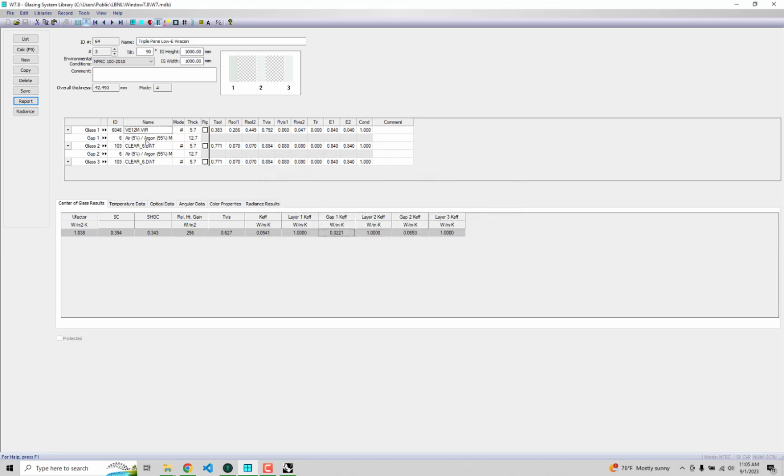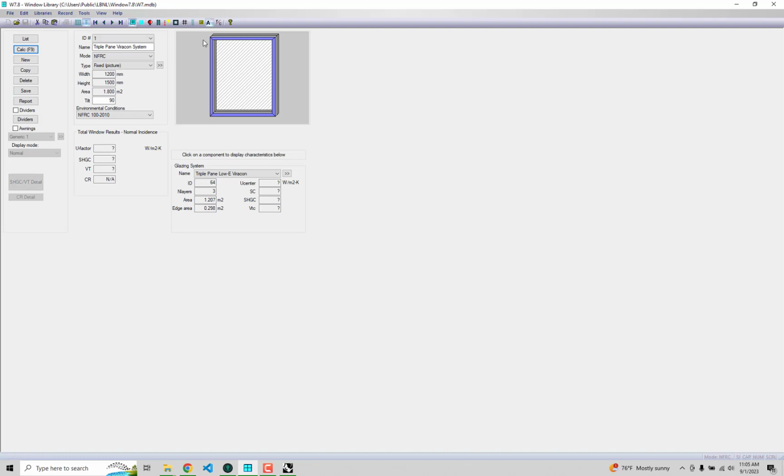And so I'm basically going to copy this. Our other glass just had clear pane stuff, and I have a full window construction here of a typical fixed window that has some aluminum with thermal breaks in it, and these are particularly better thermal breaks. We did a lot of work on thermal bridging in practice. So if you look here, and I just hit calculate, this is the U factor, solar heat gain coefficient. These are the properties I'm going to try and match in the construction that I'm going to build here.